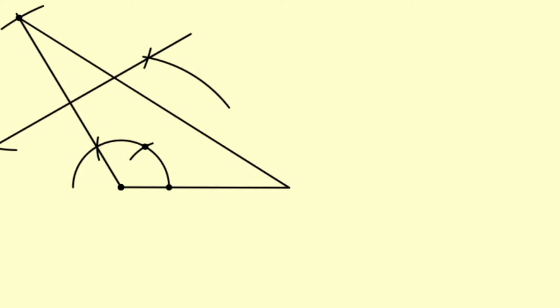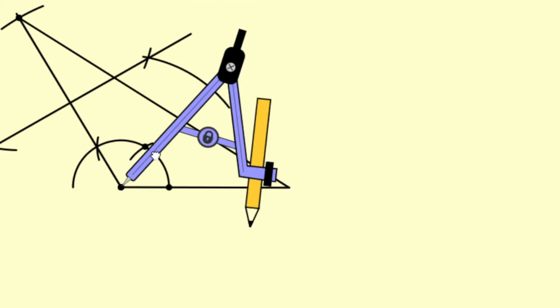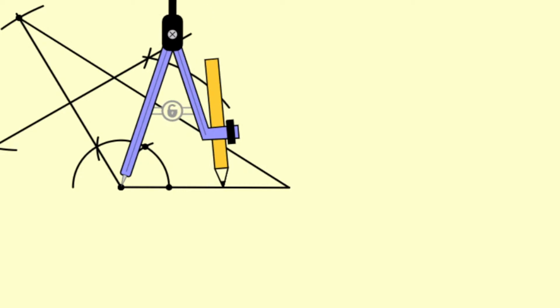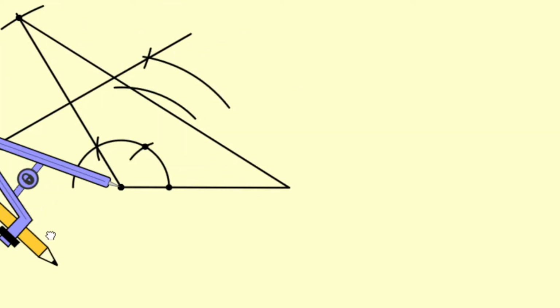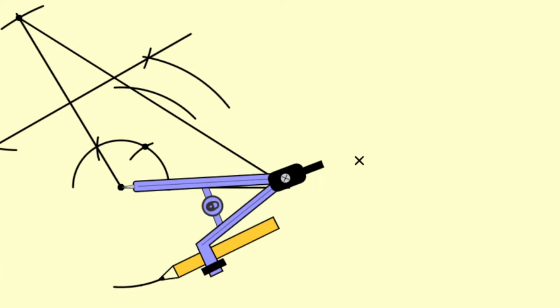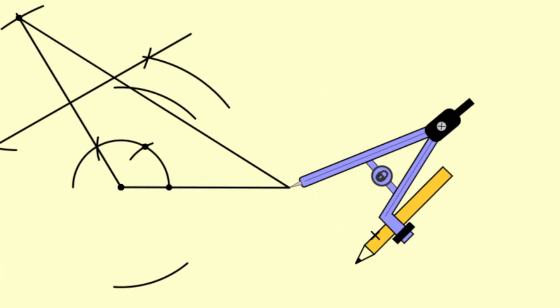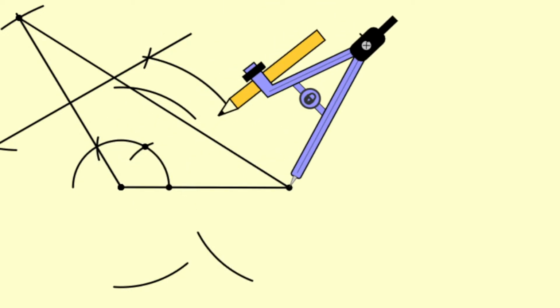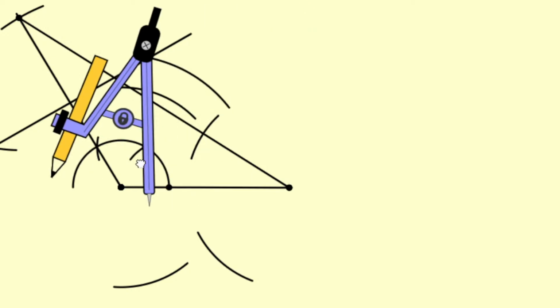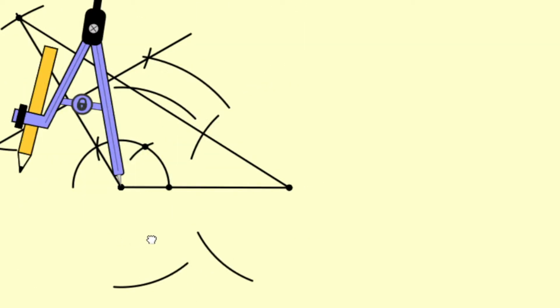Any perpendicular bisector of any sides we can draw, so now let's say I am going to draw the perpendicular bisector of AC. I have to open compass more than half of line segment AC. With A as center, one arc at the upper side, one arc at the lower side. Then with C as center, same compass radius, one arc at the upper side and one arc at the lower side. Okay, so these arcs are not intersecting. Again, I have to just extend my previous arcs.